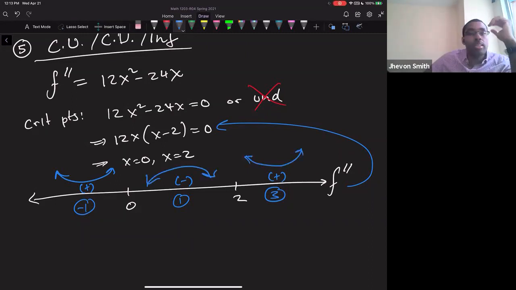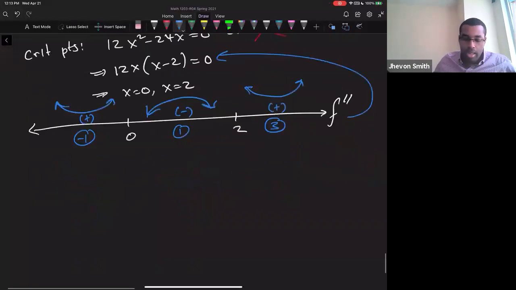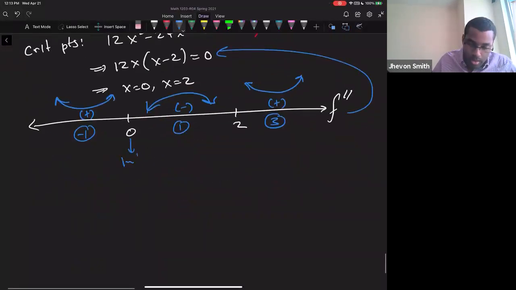Now, what that means is this function is continuous everywhere. So it's continuous at 0 and at 2. So we do actually pass through the coordinates when x is 0 and 2. You would also know that I switch concavity. At 0, I'm concave up on the left, concave down on the right. So this guy is an inflection. Similarly, for 2, I was concave down on the left, concave up on the right. So I switch concavity. This is also an inflection.